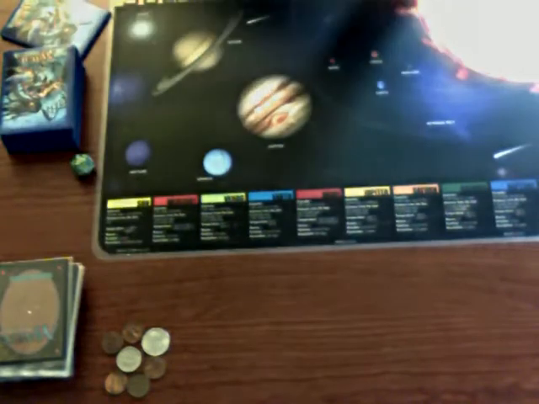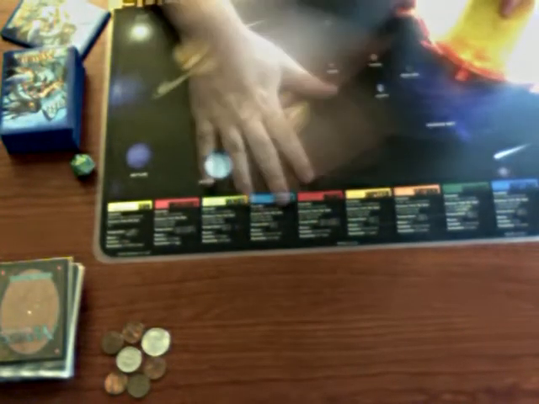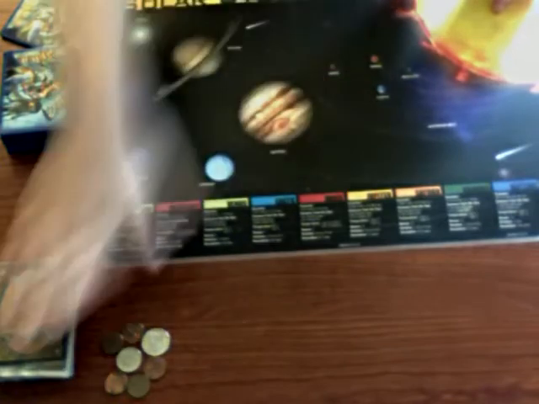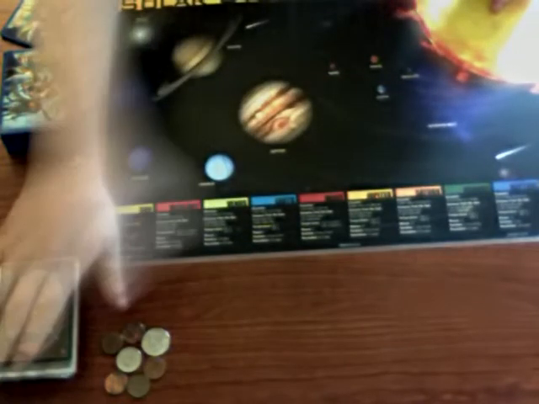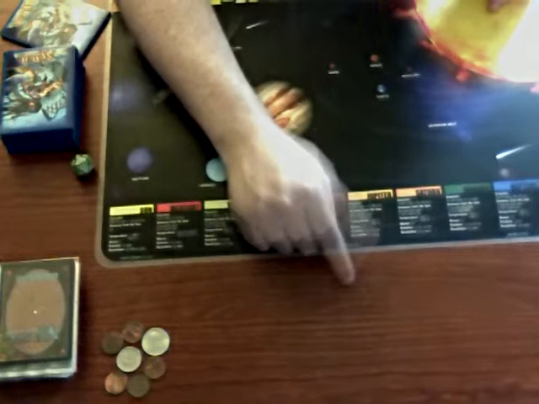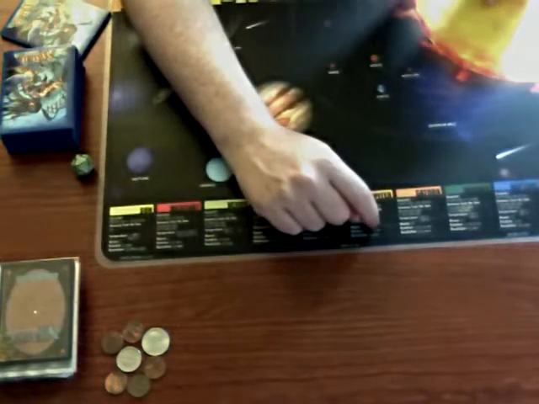Okay, so untap is the first step of the game, and we haven't played any permanents yet, so there is nothing to untap. There are no cards that require upkeep. You get to draw, but because going first is such an advantage in a 2-player game, the person who goes first does not get to draw. They have to skip their first draw.